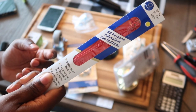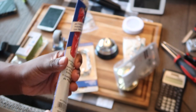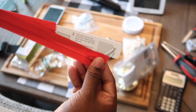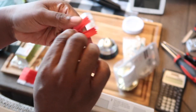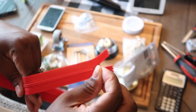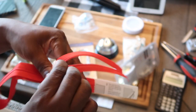Another thing I have, and I got this from Michael's. This was with the 20% off, like a dollar something. Basically all this is just a zipper. Let me take it out for you. All this is just a zipper that she can zip back and forth. It kind of makes a noise. I kind of like that it sounds. So I'm planning on putting this on here and taking this out so you can get a better close up.